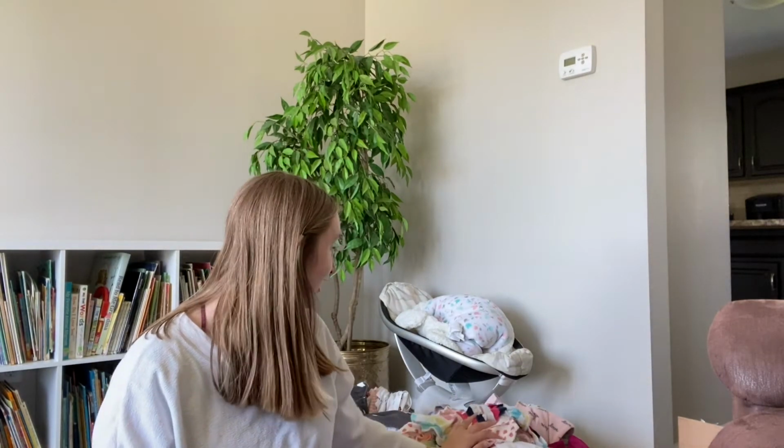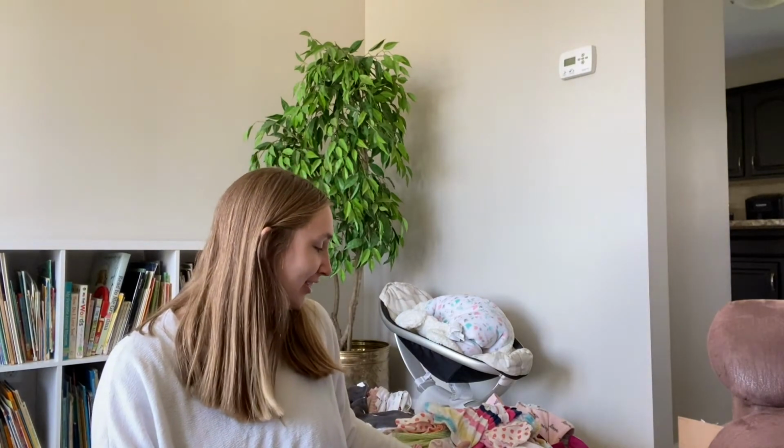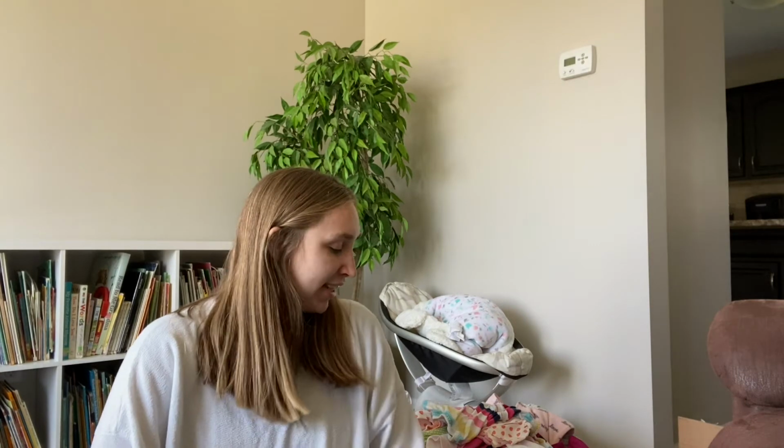Alright, for the rest of this, there are 280 pieces of infant clothing between 6 to 12 months, which is super exciting for me. When I totaled that out with the $70 I paid, I just did the 70 divided by like 280, which was about 25 cents per item. And that doesn't even take into account the dishwasher racks and all of this stuff, which would make the average price per item even less. But that got me to about 25 cents per item.